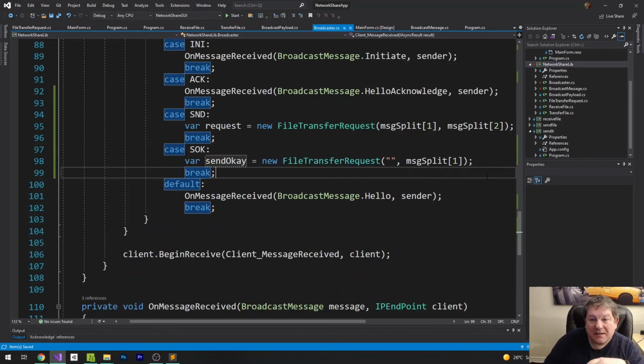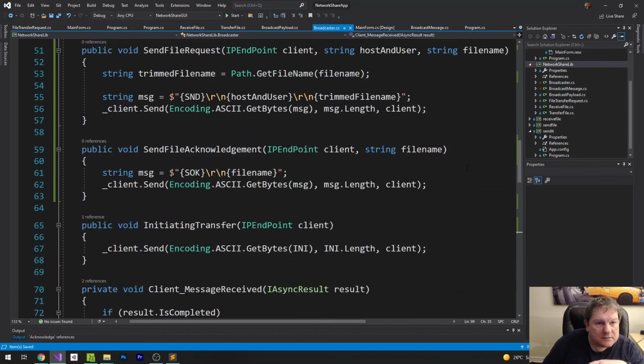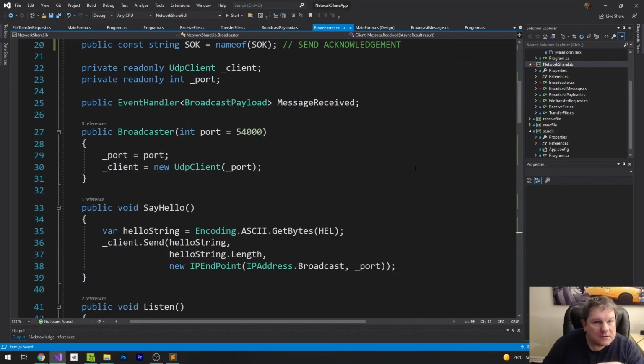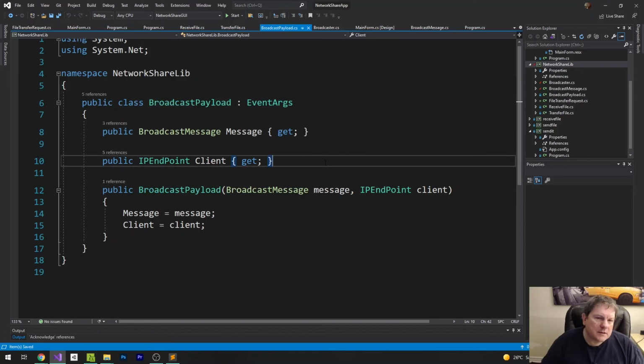And then we're going to send these out of different message events. So we have our broadcast payload message received. Actually, you know what? Now that I've created that, that doesn't seem very sensible to do because I could just use this.